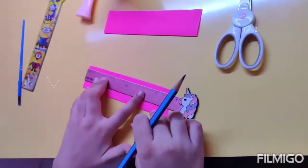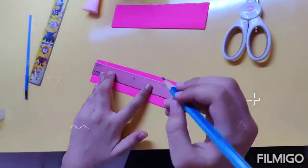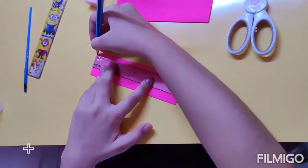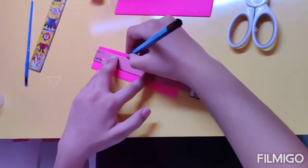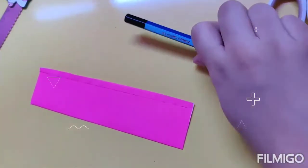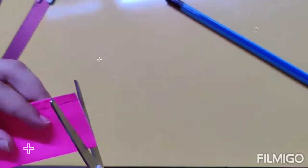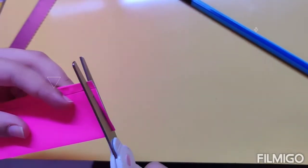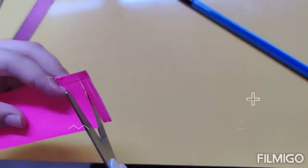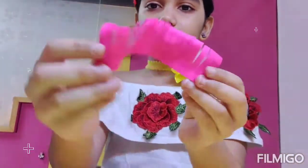So I've made two. Now we have to cut thin strips. Do not cut it all the way. Cut it leaving half a centimeter. So first draw a line of half a centimeter. Then cut it till there. So this one is done like this.